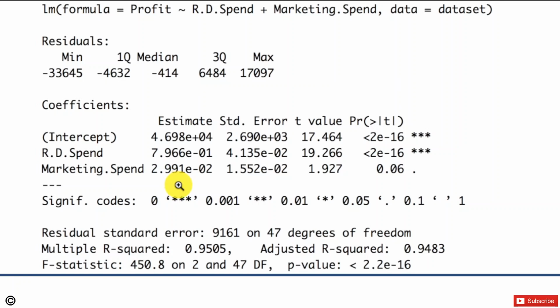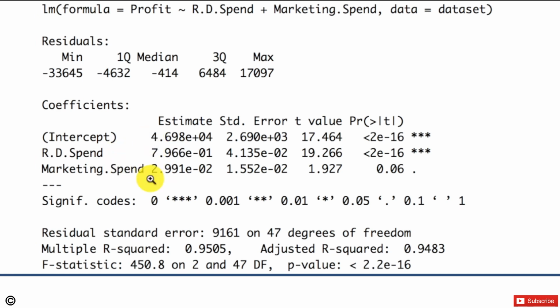All you have to say is R&D spend has a greater impact on profit per unit of R&D spend than marketing spend has per unit of marketing spend. And that's all. So basically, even if they're measured in different things, by saying per unit of the underlying variable, you are protecting yourself from that error. And moreover, imagine if one's measured in dollars, the other one's measured in kilometers or something like that. You can't compare dollars and kilometers, right?